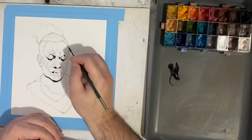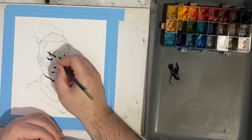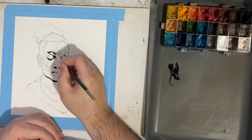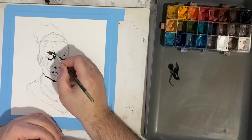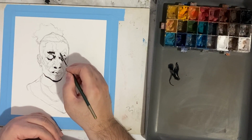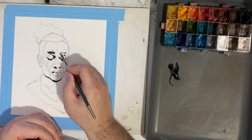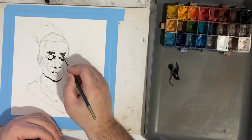I had said before that the values are very, very important, because this is how your painting gets organized, so that the colors aren't jumping all over the place. Every color has to correspond to a value. The value is how light or dark a color is. So if your values are organized, then the lights and darks are organized in the painting. Otherwise, the colors might jump where they're not supposed to. So it's a way of keeping control of what you're doing, so that your painting makes sense, so that the light makes sense.